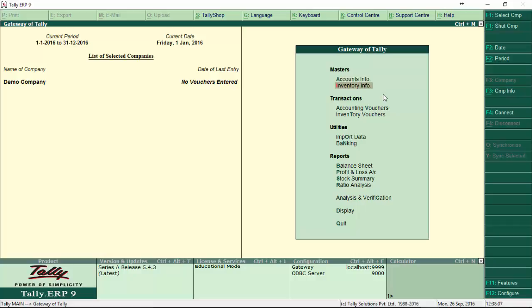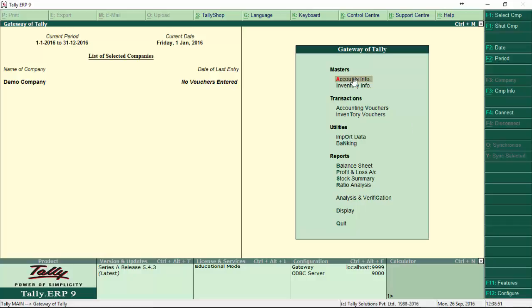Anytime you highlight a menu item, a particular letter comes in red. So for example, this is A, this is I, this is N, this is T, O, N, B, P, S, R, C, D, Q. Or even without highlighting, you see that some of the letters, for example, A looks bold here, I looks bold, V looks bold, and so on and so forth. So these are like shortcuts to these menus. So for example, if you want to go to account info, you don't have to use your mouse to click. You can just press A on your keyboard and it will do that for you.